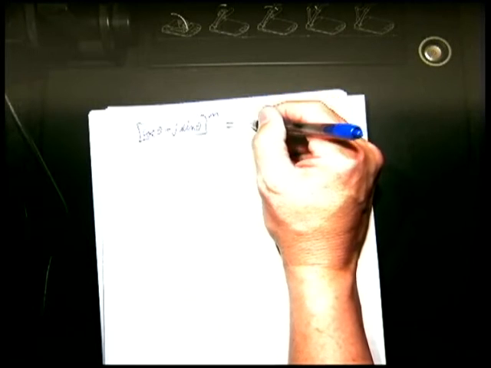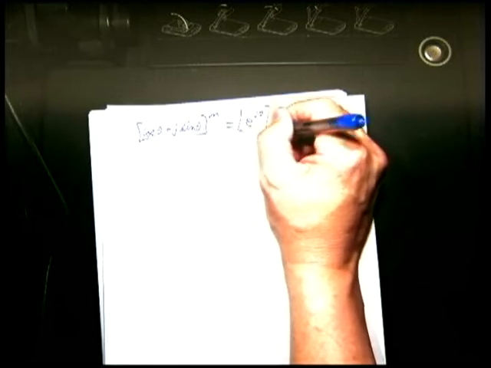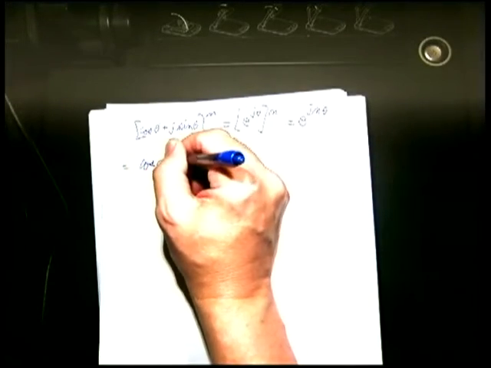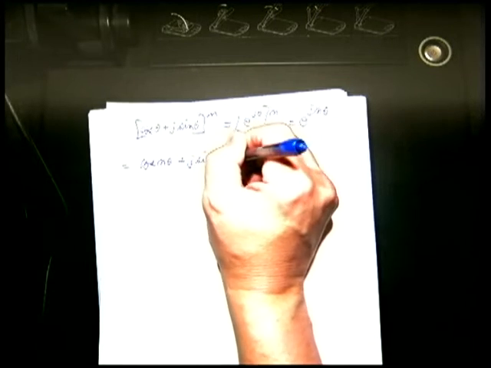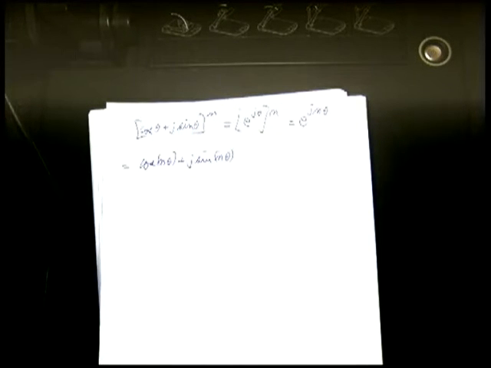So now, if you go to polar form, then it's e to the j theta to the n, e to the j n theta, and then go back and you get de Moivre's theorem, cosine n theta plus j sine n theta. And what's also cool about this is that n does not have to be an integer, right? There's nothing about this that requires an integer. So it's a very general relationship just handed to you by Euler's identity.